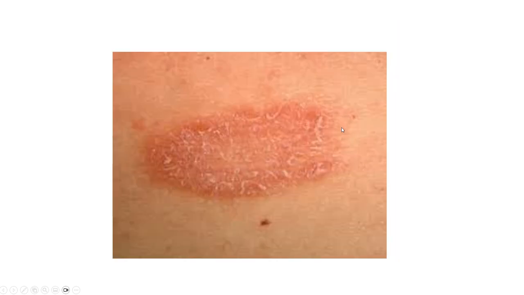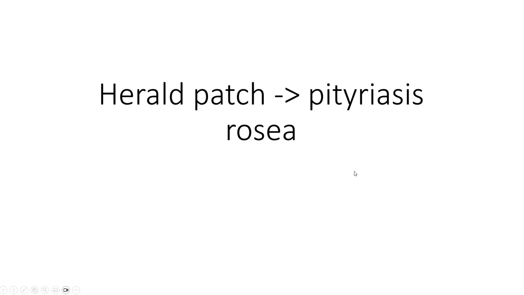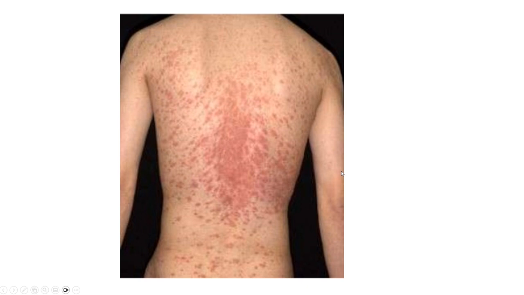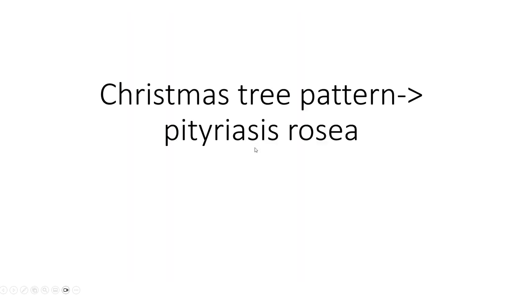I don't know. This is a patch of something. All right, pityriasis rosea. This is a zoomed in spot. Not great. You'd probably want to see it from a little bit lower power. Seeing that it's a herald patch, it's going to be distributed along Christmas tree lines. Oh, here's a better picture of it. So you see that it kind of has this lateral raining down approach along the Christmas tree pattern for pityriasis rosea.